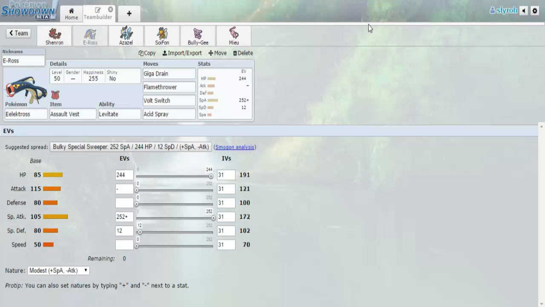Then we have Eros, the Electro, Assault Vest, Levitate, Giga Drain, Flamethrower, Will-O-Wisp, Acid Spray, Max Special Attack Modest, as much HP as it makes sense to have, and the remaining in Special Defense. This is the exact same Electros that I brought in week 5 against the person I played.